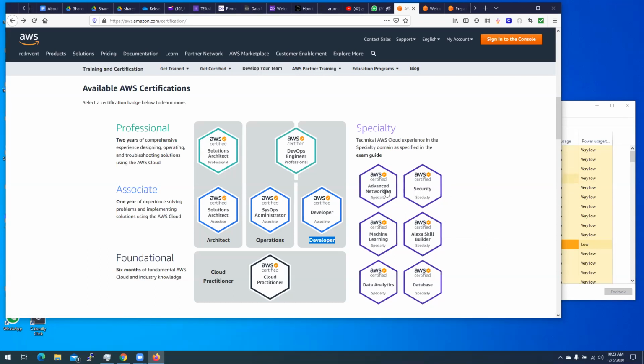So as the name suggests, this is advanced networking, where you will do very deep-level learning on VPC and related networking areas. And then on the security side, encryption and other security certifications that are available in AWS. So anything around security. Security is a very important role in AWS. Everything is built with security in mind. So they have a vast majority of material on security.